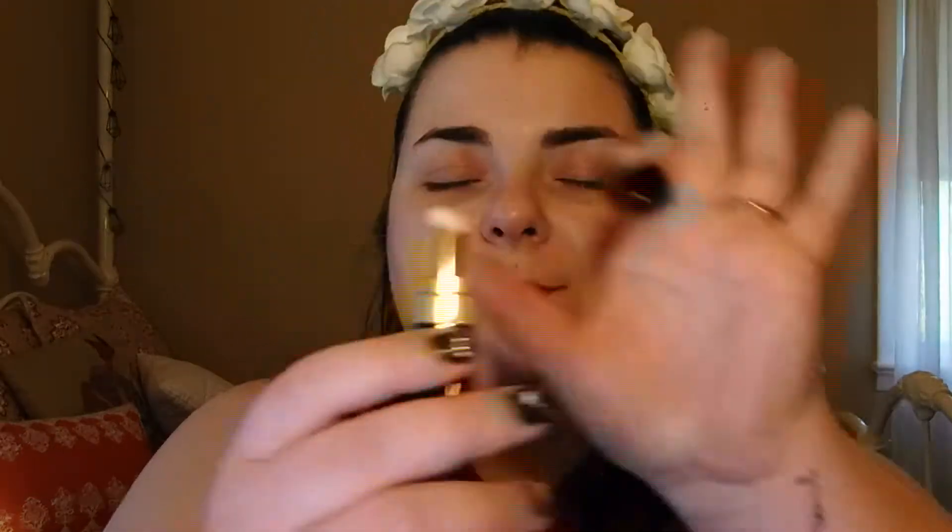Before we do anything else, I'm going to prime my lips with a lip balm. I'm using Chanel's Rouge Cocoa Bomb, which is probably one of the next best lip balms I have ever used compared to Dior's Crème de Rose — which I can't find anywhere and everywhere seems to be sold out. So I'm just going to be applying this on my lips to prep everything for later.